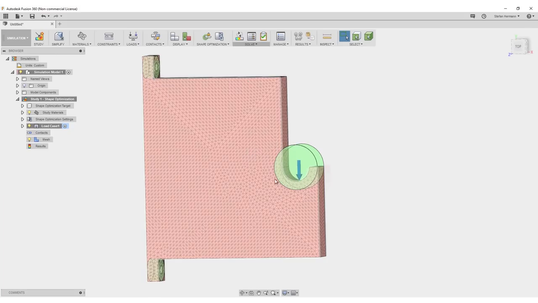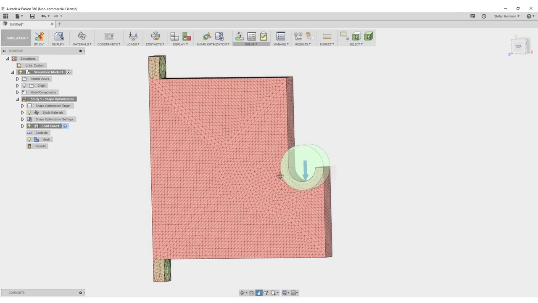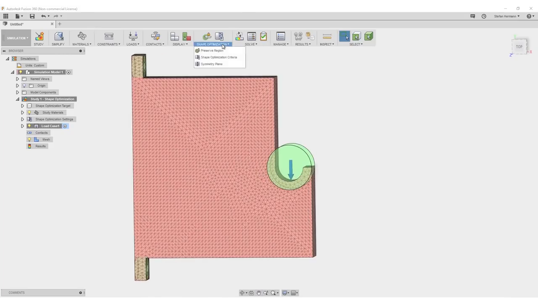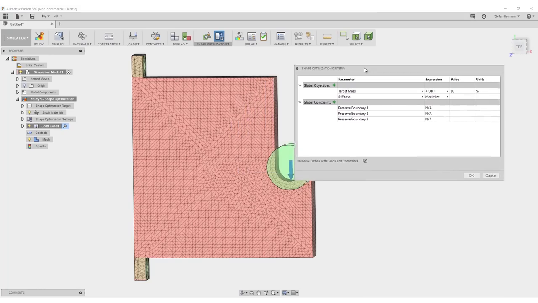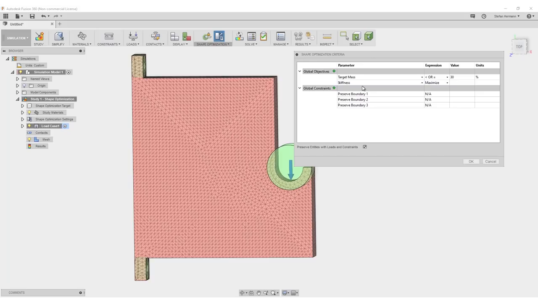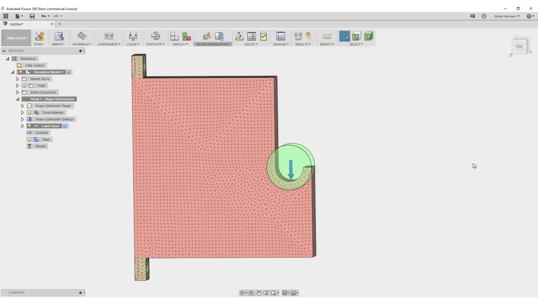So as I have already said before, with topology optimization, the optimization algorithm will try to put material in the places where it is really needed and will get rid of the material where it is not needed. Usually for topology optimization, we have shape optimization criteria, which means in here we have the objective of our simulation. And for topology optimization, usually the target is to maximize the stiffness, and we don't want to use more than like 30% material right here. The amount of material is always depending on the target weight you are wanting to get. And this is always a percentage of the volume of your design space. 30% in such a model seems to be okay. So I'll just accept that, take a look at the results, and then we can later even decrease the number or increase it again, depending on the result you're getting from the optimization.